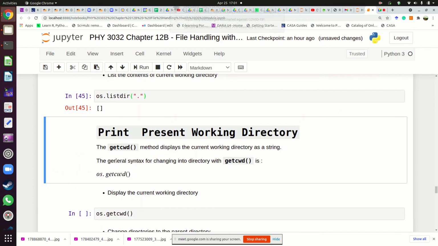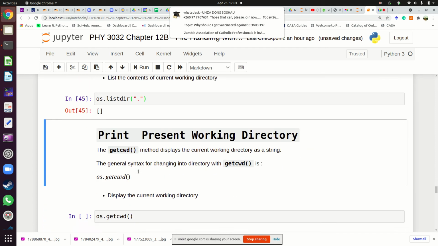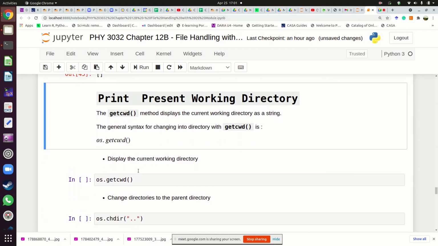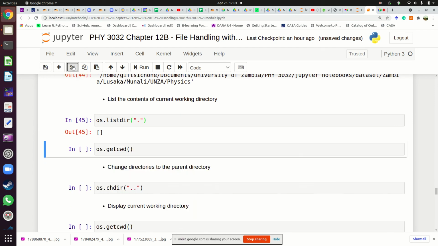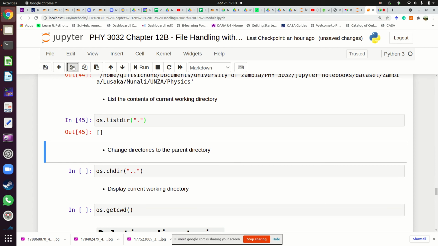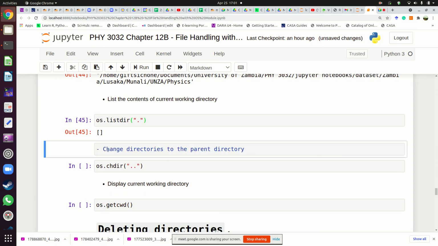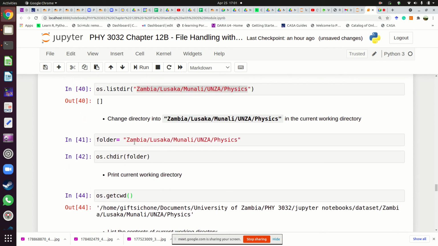Now we want to get out of this folder here. We're in the physics folder. Now we want to get out of that folder. So we're going to say exit UNZA.physics.